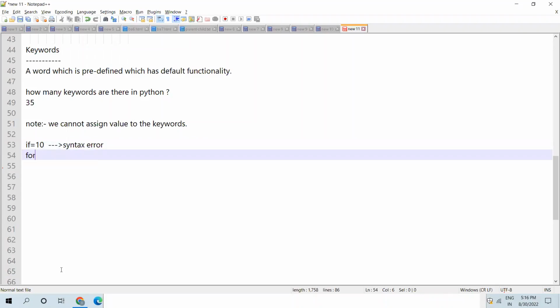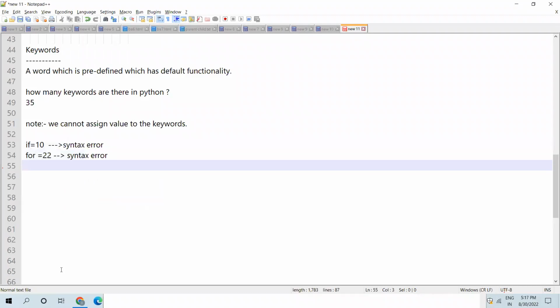Okay, now there is far. I am giving far equal to 22. Possible? Yes. Now tell me, if I give true equal to true, it will assign. Why assign? Variable to keyword.